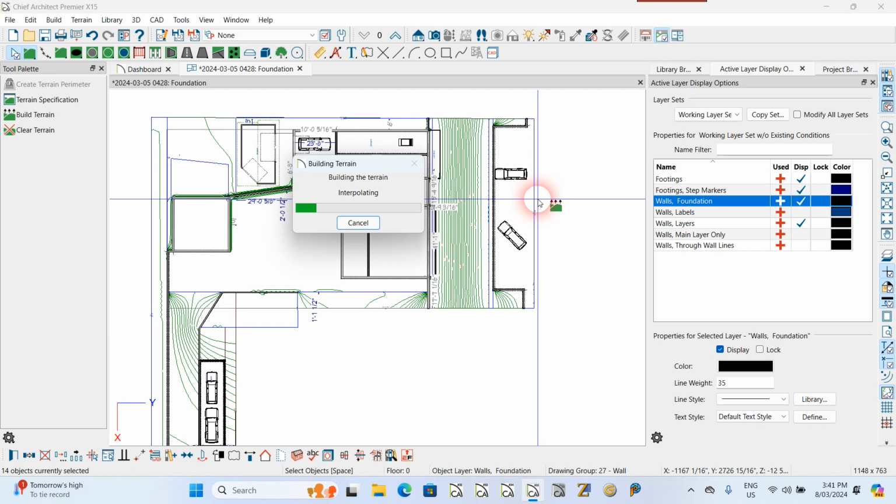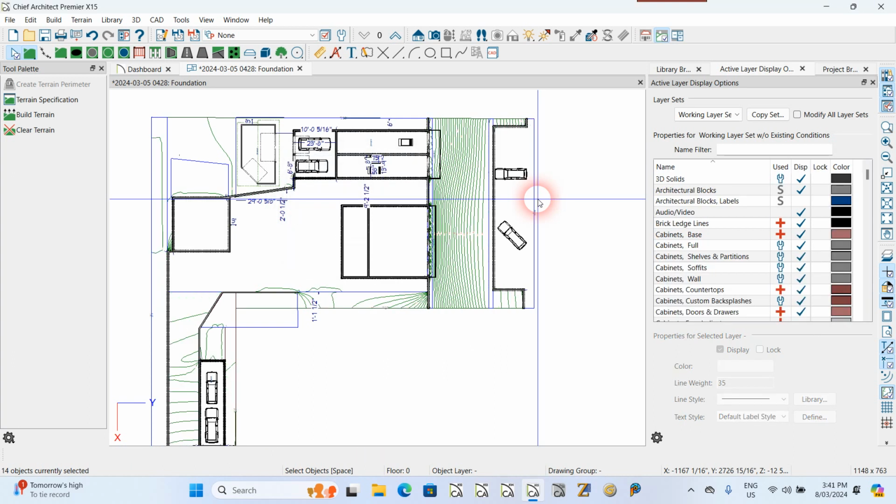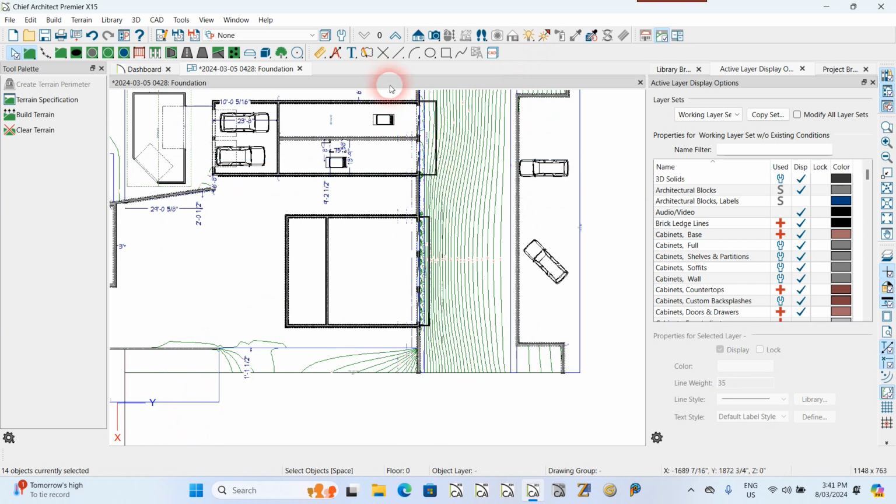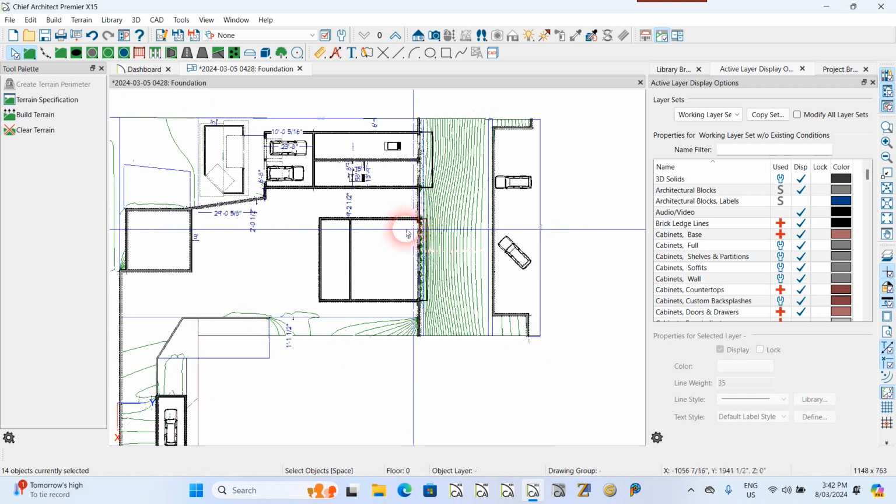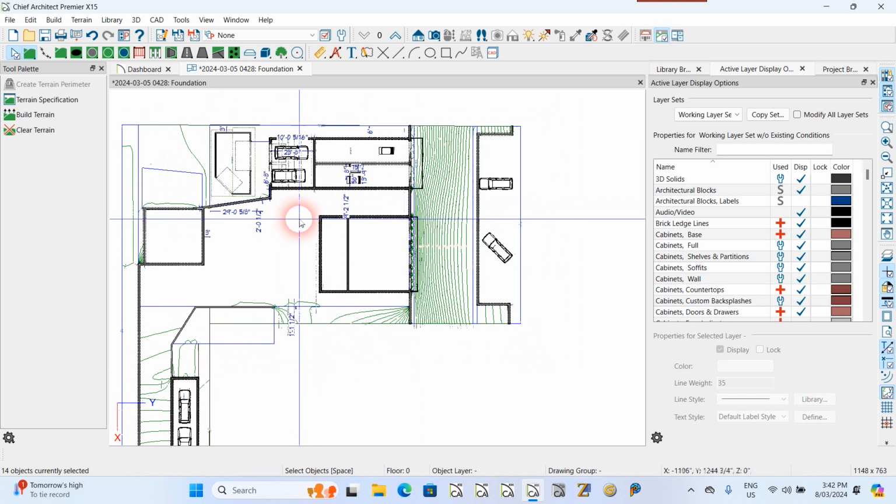Just waiting for it to build. Look at that, no error. My hunch is it's all these structural walls, and these walls across here. These ones here seem to be triggering it off too. So they seem to work better as foundation walls, and I'll show you what I mean by that.